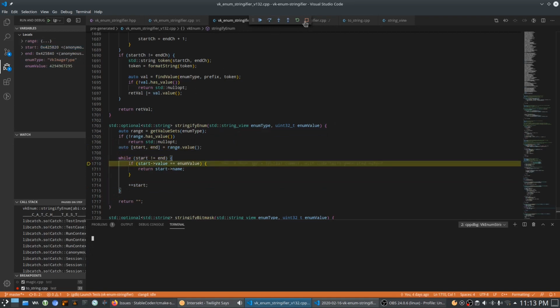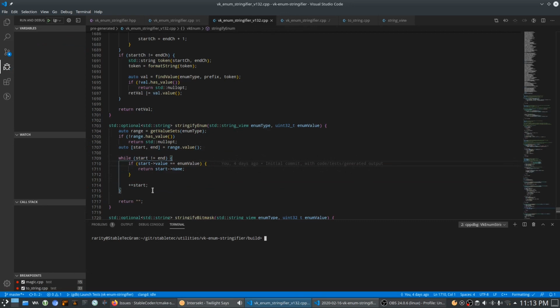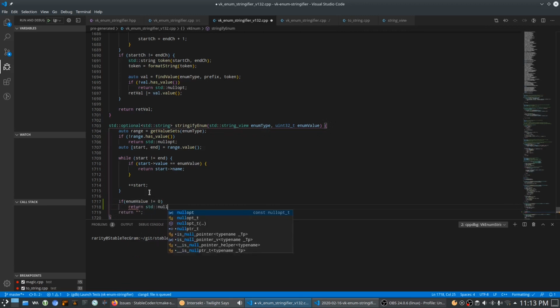Oh, stringifying enum. If it doesn't... Okay, if enum value not equal 0, then return standard null option.